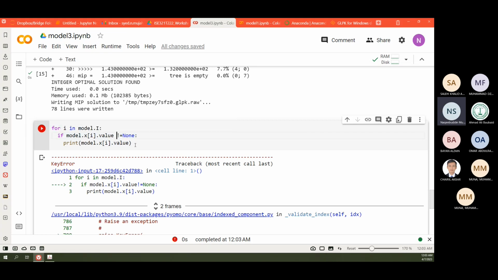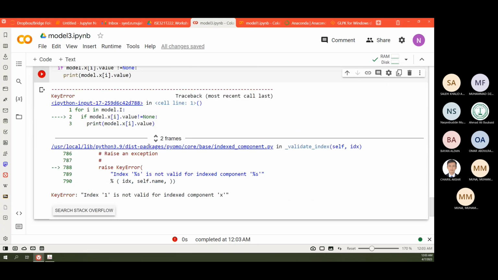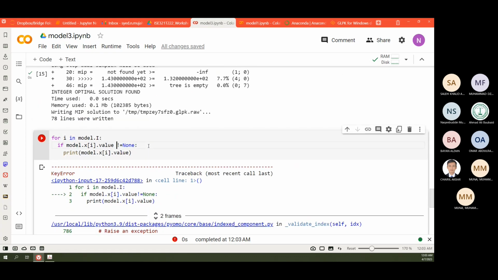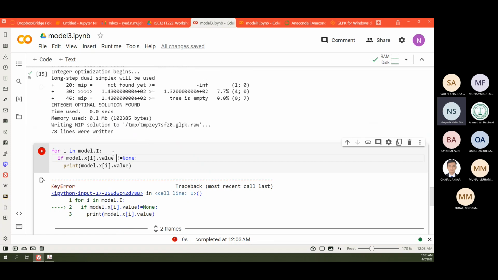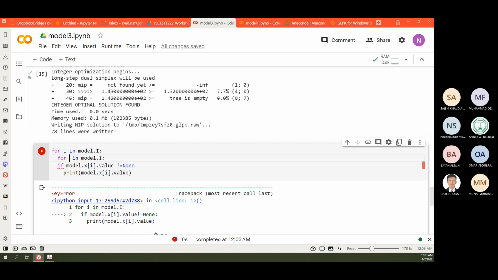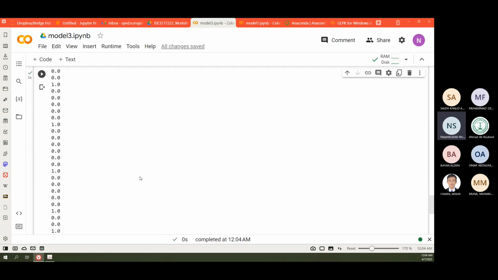Something is not right. Oh, my bad. x_ij is a double index variable, right? So it should be i, j. Okay, x[i, j]. So it prints all the values.